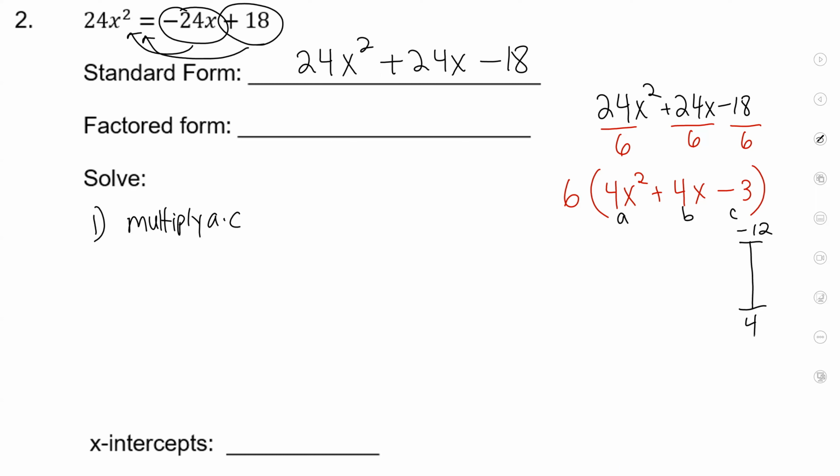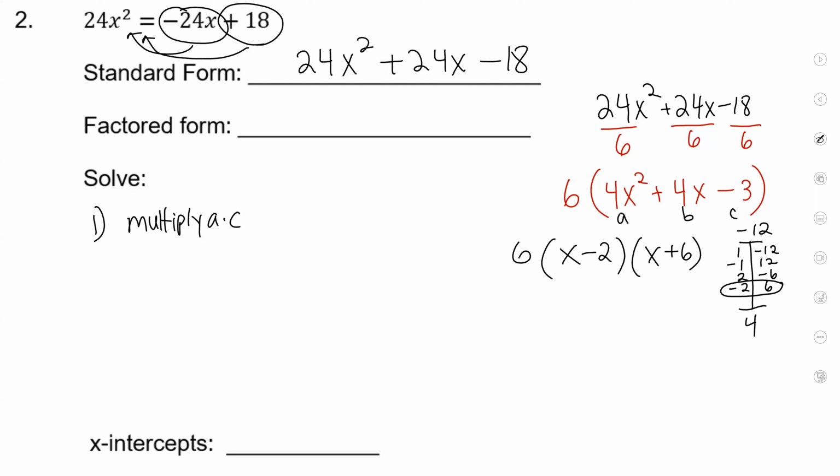So let's think of 2 numbers that'll multiply to -12, but combine to give you 4. I'm going to go down the list. 1 times -12, -1 times +12 will give me -12. 2 times a -6 and -2 times a +6 will give me -12. And I can just stop here because I see my answer. -2 and 6 combined is 4. -2 plus 6 is 4. So those are my factors. Let's go ahead and put it in. So I'll have x minus 2 and x plus 6. And don't forget that 6 is on the outside.